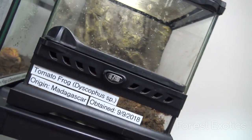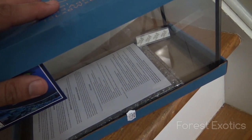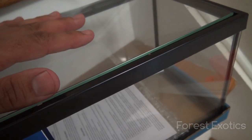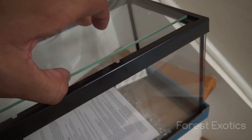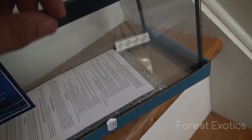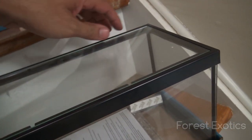So last time what happened was when I was opening this, I had it upside down, so when I took this cover off I didn't realize the glass cover was on the top. I had it upside down and I thought the bottom was the top, so as I removed this piece, the glass just fell out. I wasn't making that mistake again today.